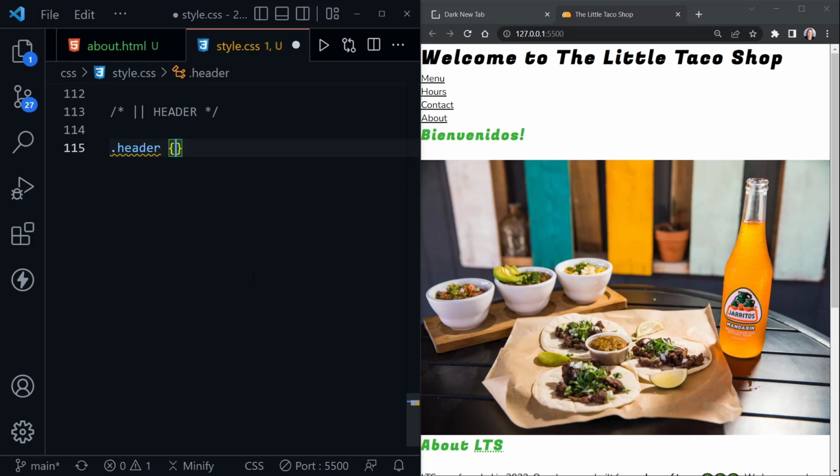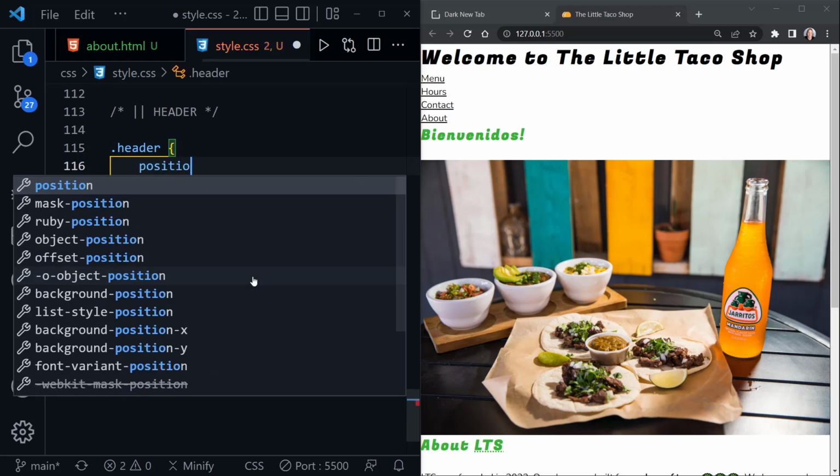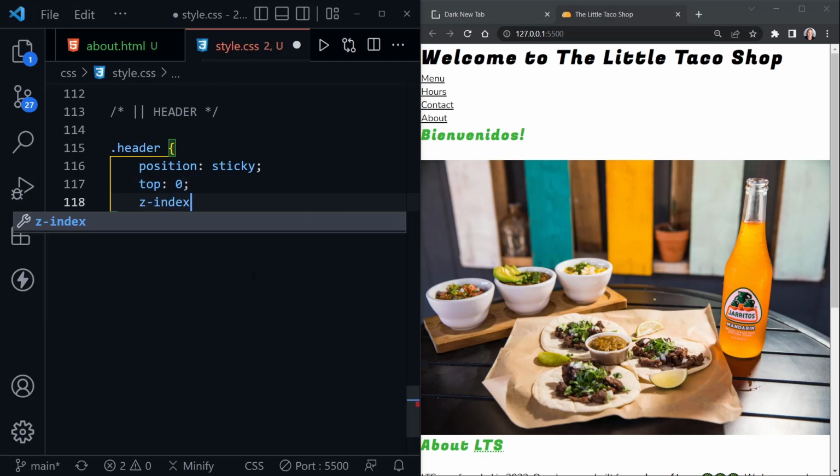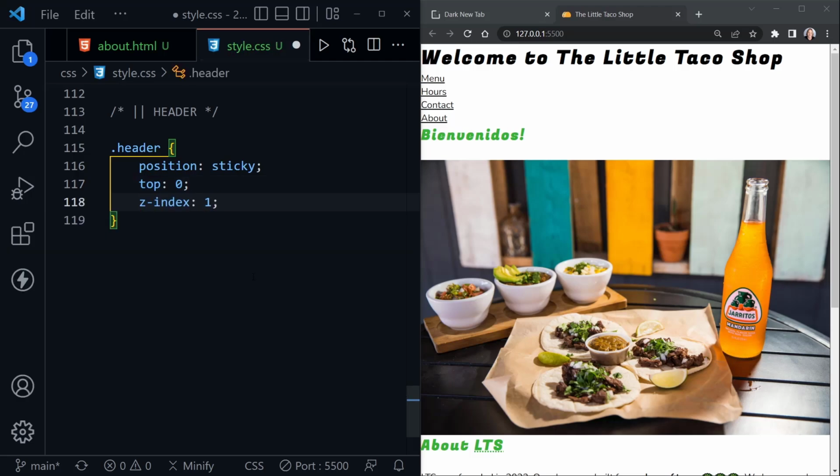And the first one we applied that to was the header. So we'll say position, and we'll make the header a sticky positioned element. We'll put the top at 0, so it's at the very top, and then we need to put the Z index to a setting of 1 so it stays on top of everything else that might scroll under it.